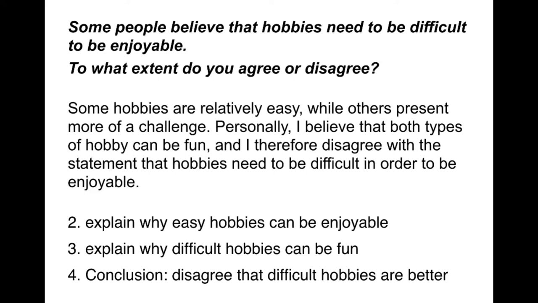So now you've seen an example of a strong opinion when I agreed and a strong opinion when I disagreed with the question statement. In both essays, I would give 2 reasons why I agree or 2 reasons why I disagree, 2 reasons for my opinion. Let's move on now to the partly agree type.